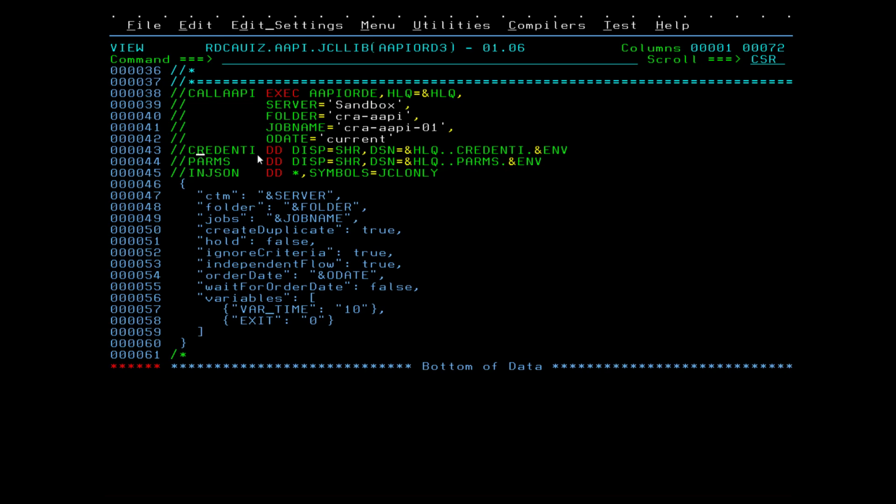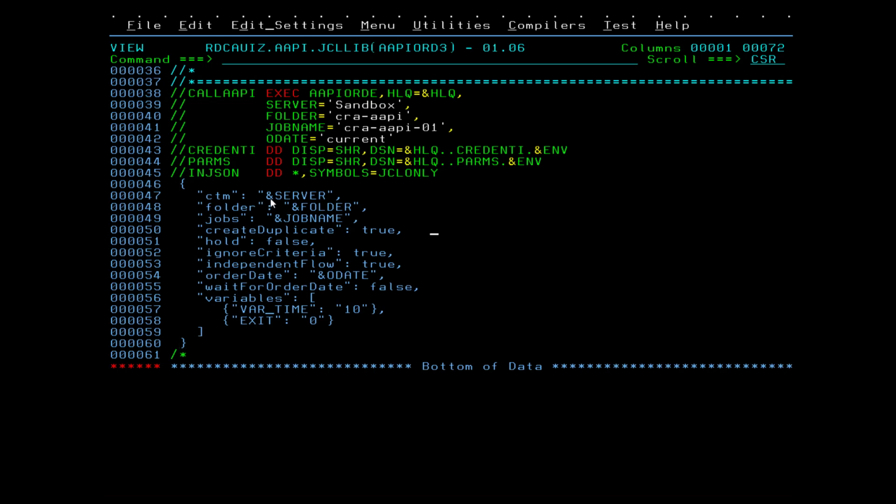Credential has the information about the user, password, certificates, token, and so on. Parameters has other information, like the endpoint, if we want to activate or deactivate debug, if we want to trigger a synchronous or an asynchronous request, and so on. Now let's put the focus on the in.json file. This configuration must be sent to the automation API in order to trigger the specific job.